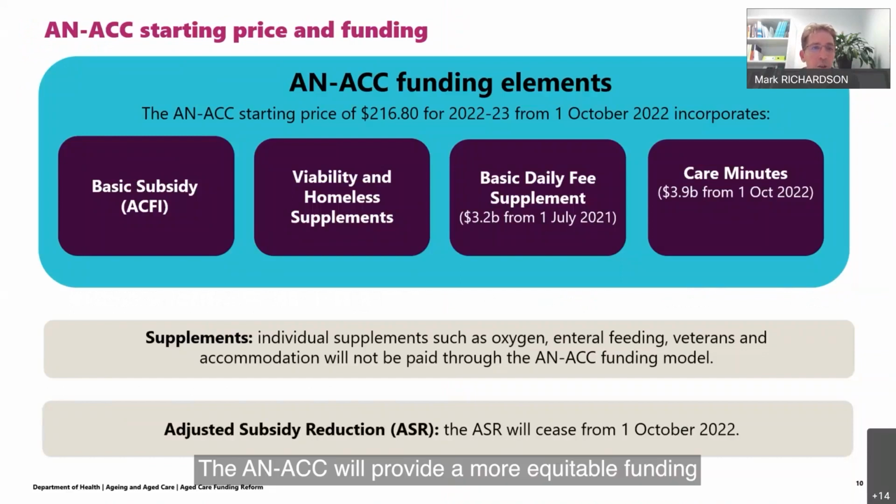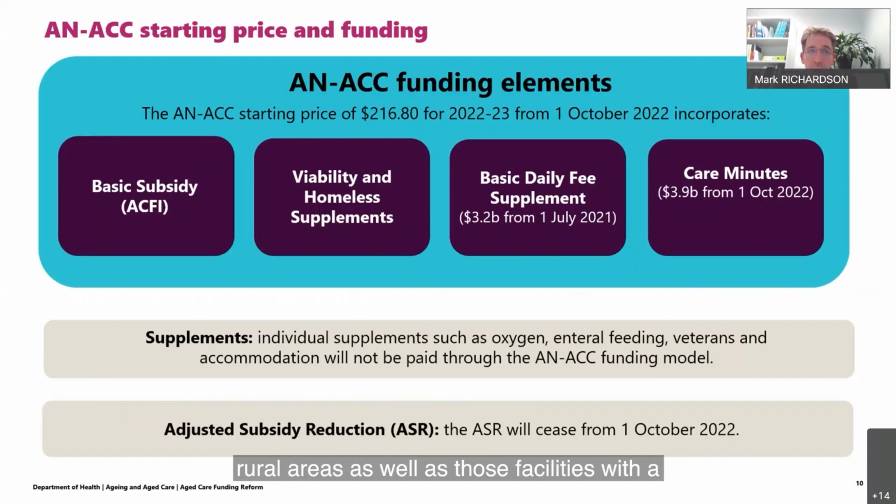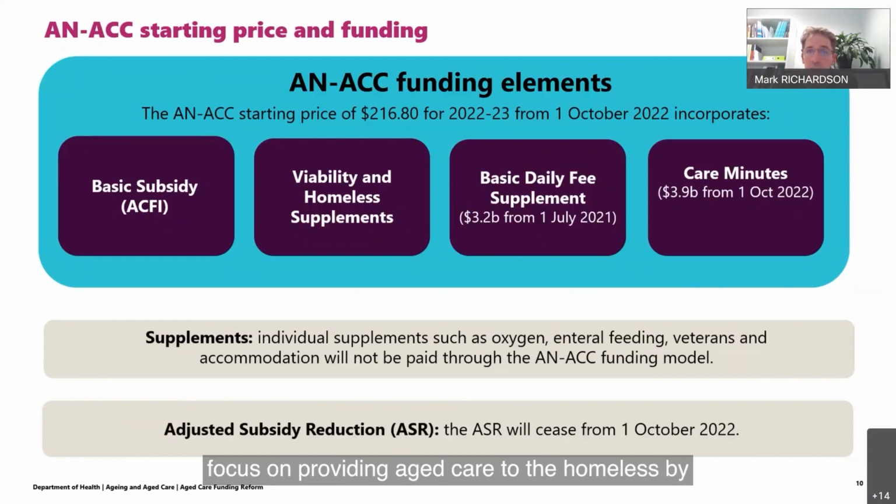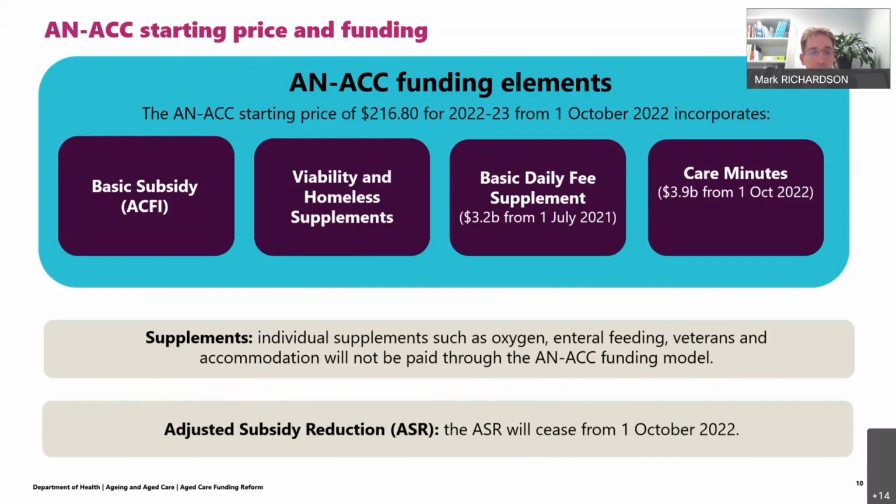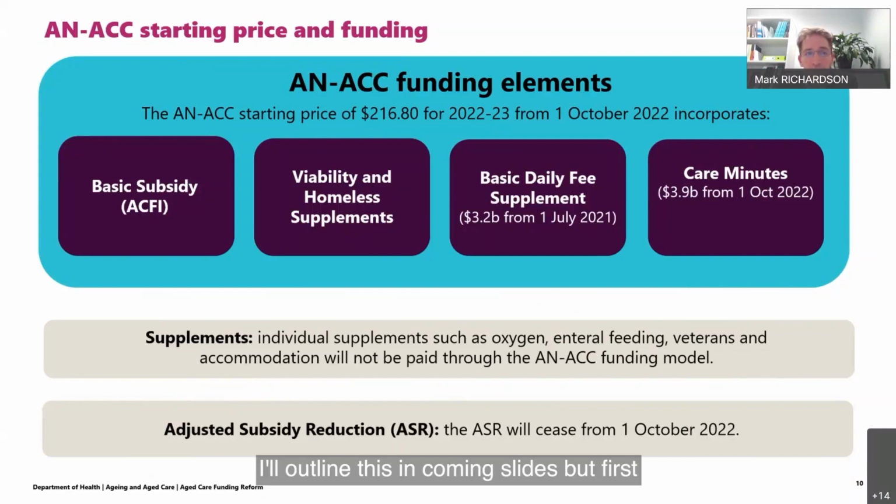The AN-ACC will provide a more equitable funding outcome, particularly for facilities in remote and rural areas, as well as those facilities with a focus on providing aged care to the homeless by better matching resident funding with the cost of delivering care. I'll outline this in coming slides, but first, this slide shows the funding elements that will make up total AN-ACC funding.